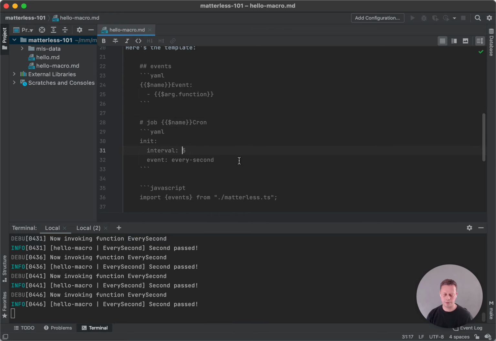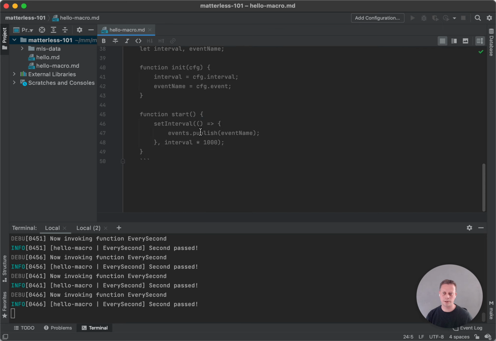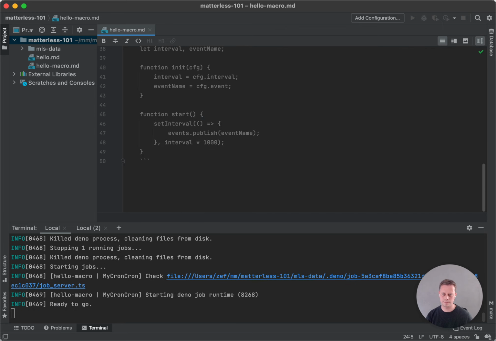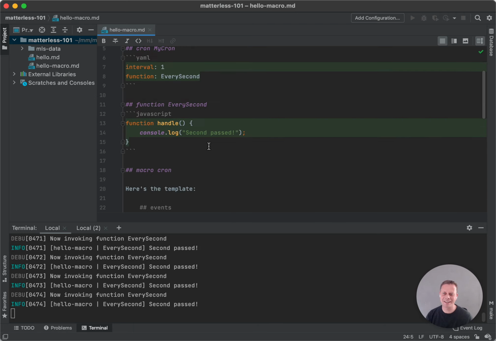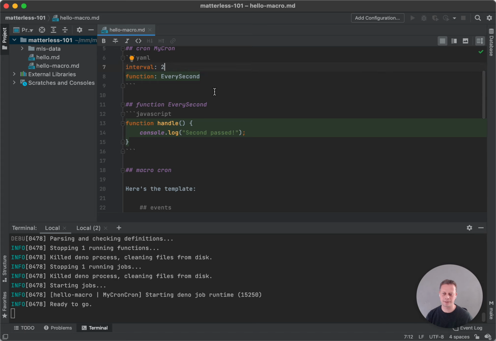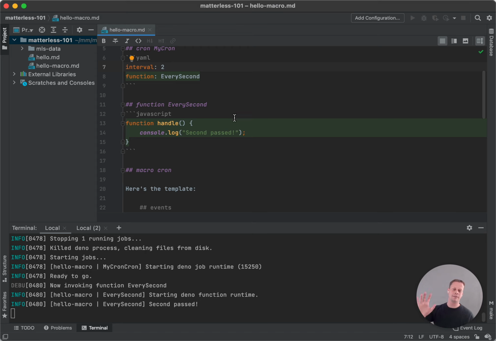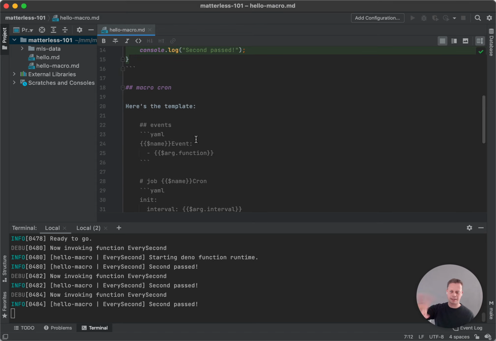And in here, I'm going to replace this one with arg interval, and the event with name event, because this has to be the same as this, right? And honestly, that's it. And it immediately works. So that's cool, but that's not always the case. Let me change this to 2 now. Save it. So I kind of knew what to do here, but it's tricky, right?